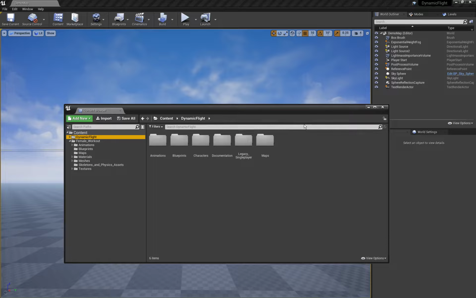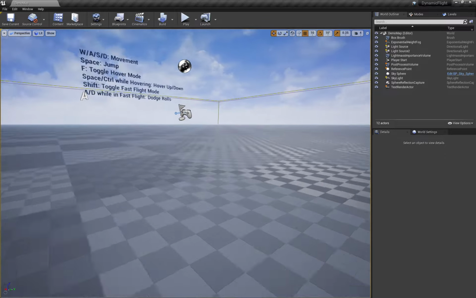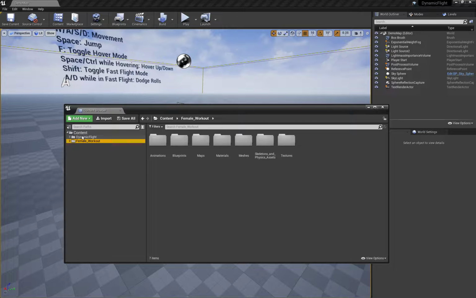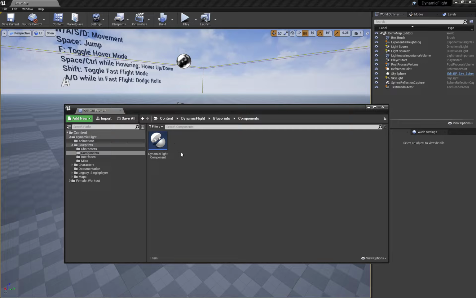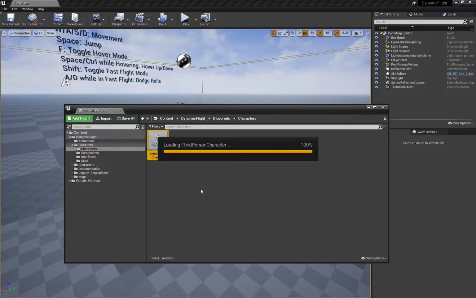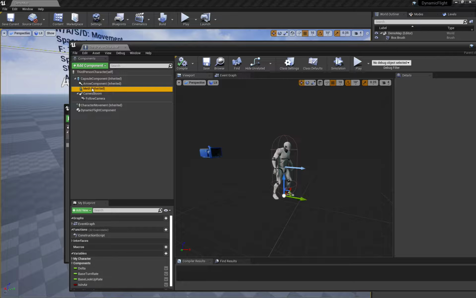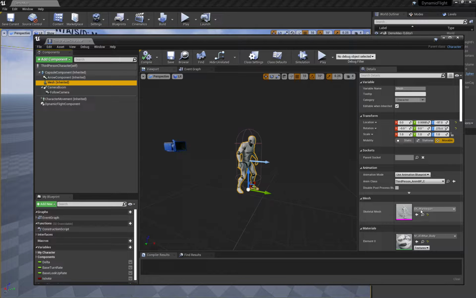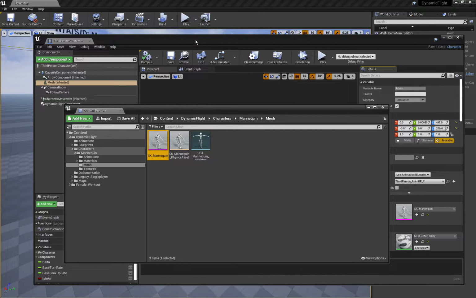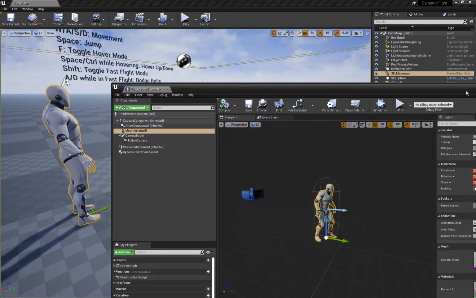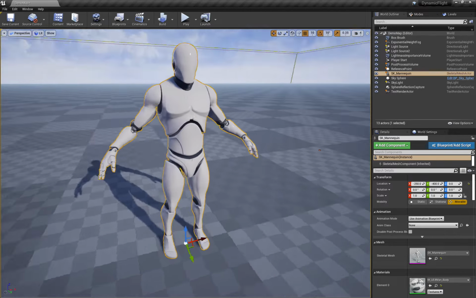So the first thing to understand is how skeletal meshes actually work in Unreal. The first thing we'll do is go to the flight controller, which is probably here, and identify which mesh and which skeleton it is actually using. In the viewport, if I check the mesh here, the mannequin, I can find out which skeletal mesh it's actually using. So let's put it in a scene like this. Now we have this point of reference.